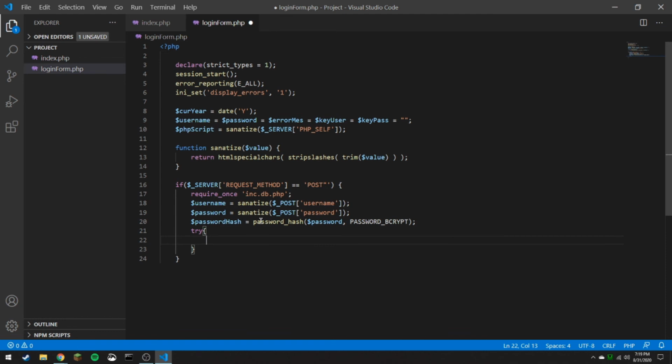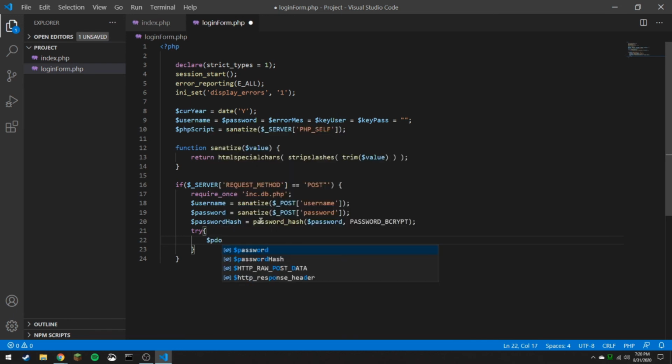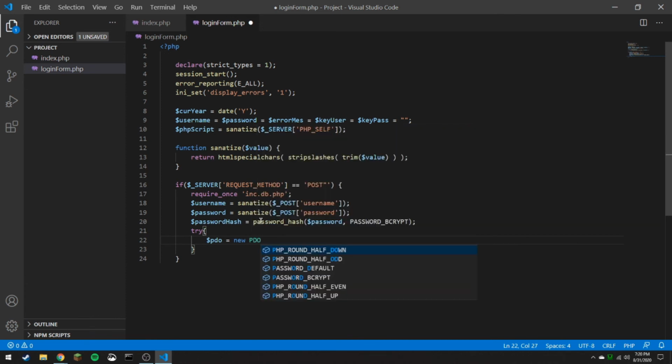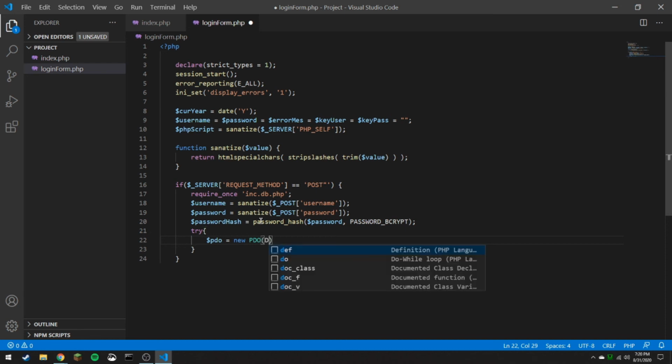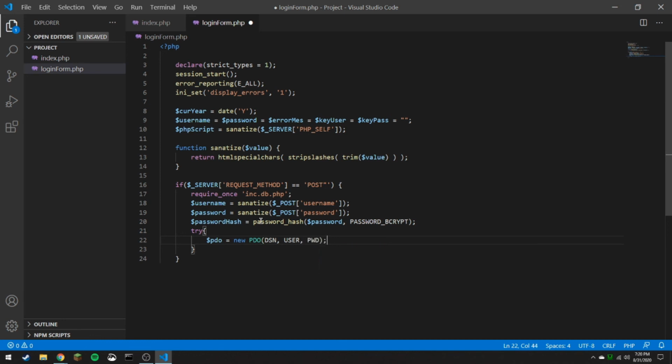So try, $pdo equals new PDO, open DSN, user, comma, PWD. Okay.